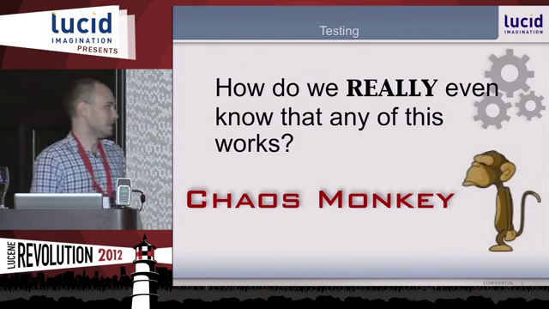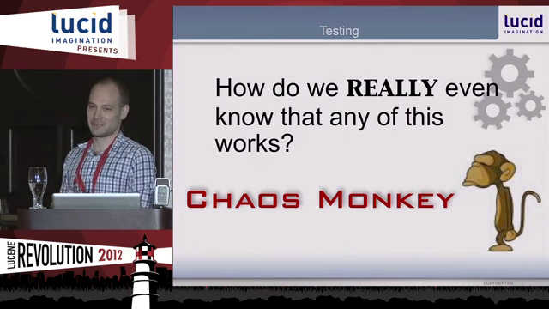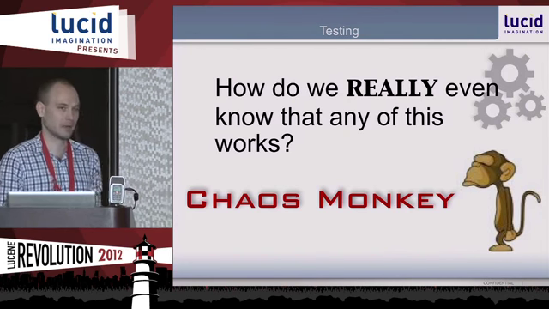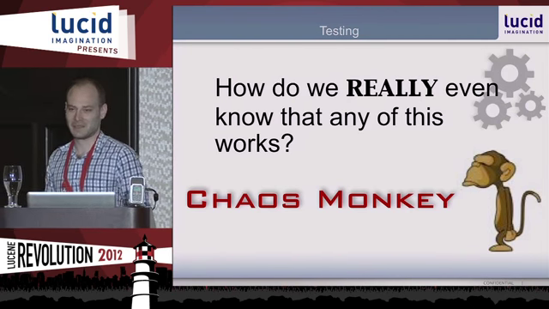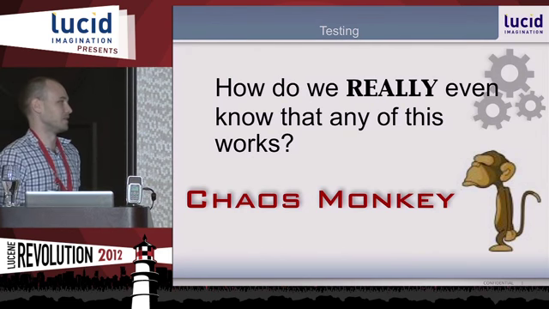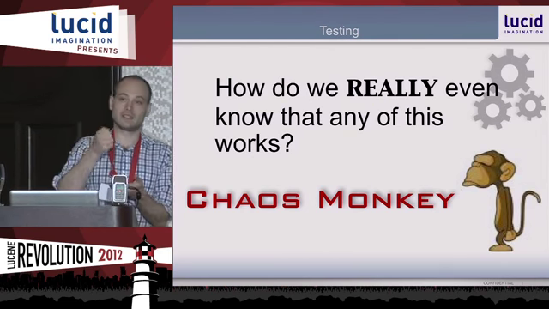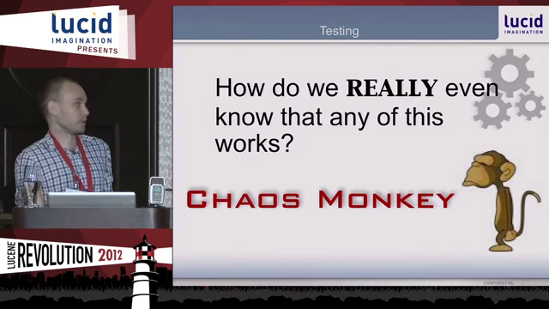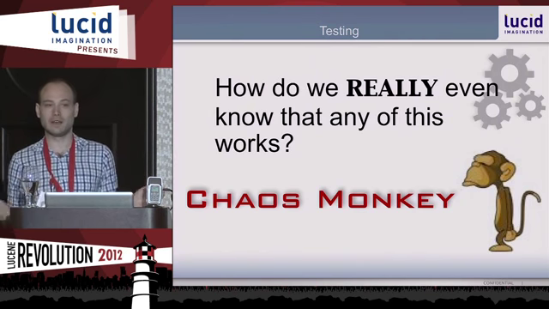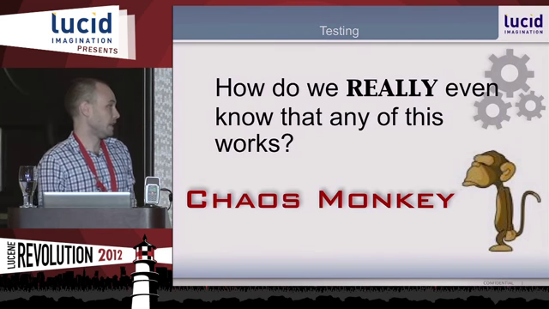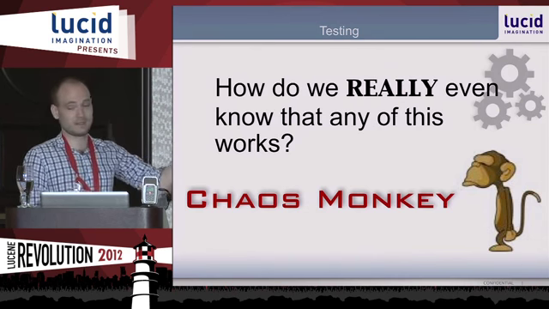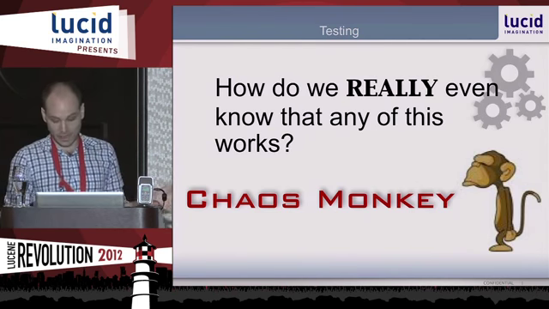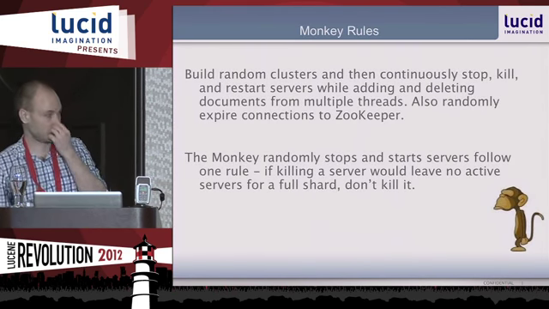The chaos monkey. If any of you follow Netflix much, which you should, they have an amazing engineering department. They release various documents about how they work and what they do, and I think they're on the leading edge of this type of stuff. One of the things they do is they have this thing they call the chaos monkey that runs actually on their live system and randomly kills EC2 servers on their production system, which is pretty cool, so that they know at all times servers can die and we're going to keep running. I thought that's a fantastic idea, and we basically need something similar, even though we're not doing it in EC2, because these are just tests that you spin up. So I created some tests called the Chaos Monkey tests.